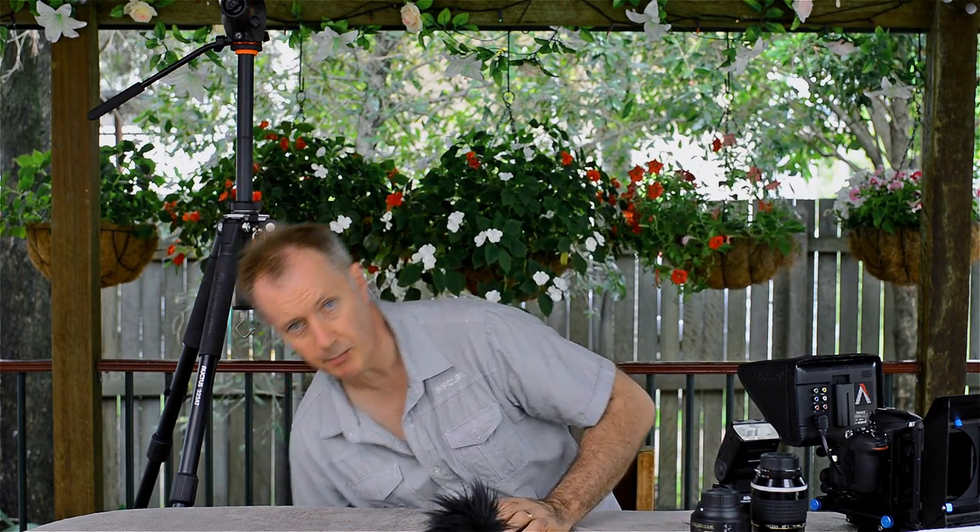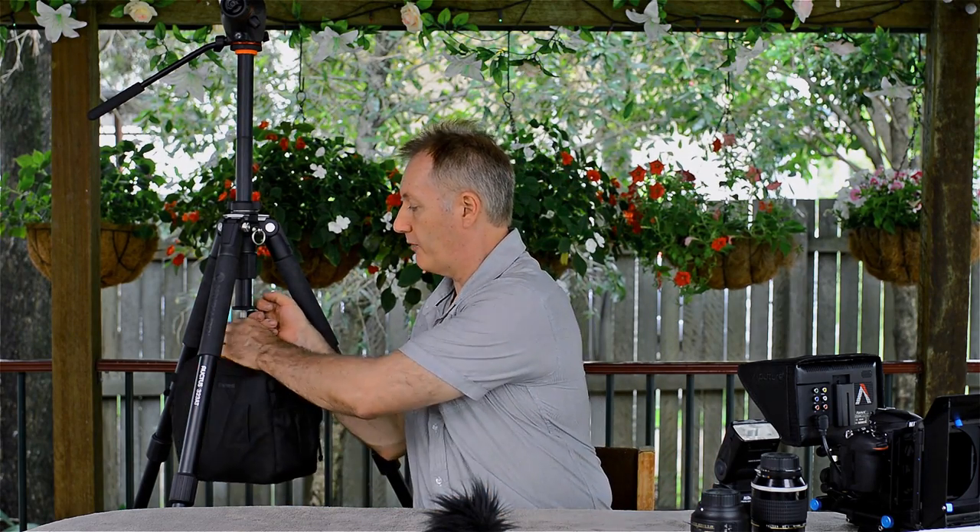A feature I particularly wanted to illustrate is this little rotating hook. You might think, what's that hook all about? Well, it's really all about counterbalance. If you've got the camera up high with the ball head and another 3 or 4 kilos of camera gear up there, you've got it very top-heavy. As you're twisting the camera to get various shots, you can tip it and create a lot of unwanted movement because all the weight's up high. What you can do is hang something like a little camera bag — fill it full of your lenses or whatever weight you want to use — to counterbalance the weight up top. Some people use gym weights or sandbags. If you've got 4 kilos up top, you want 4 kilos down here and the whole rig is balanced beautifully, so when you're maneuvering it around you're not twisting or tilting the whole unit.